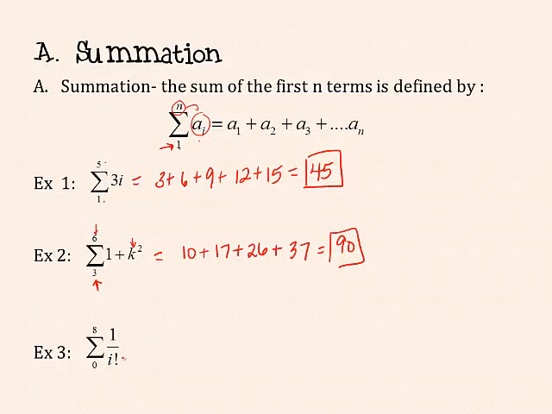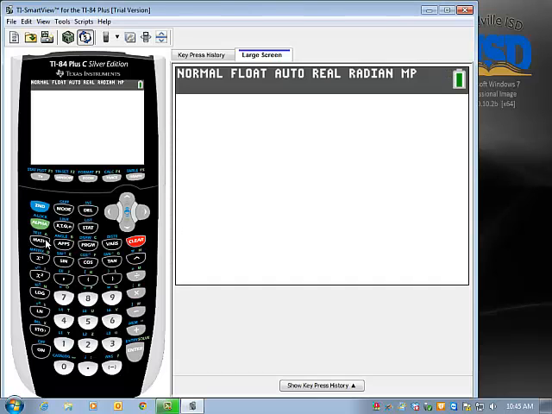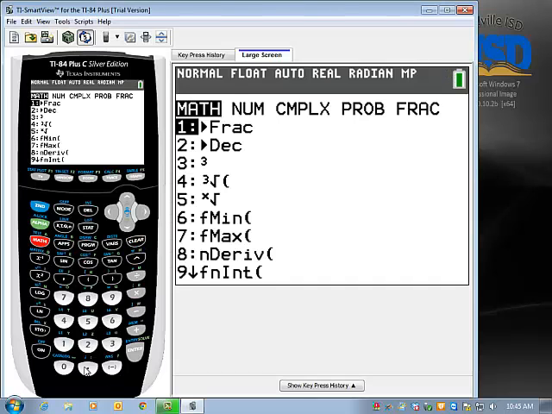This one, remember, it's a factorial. I'm going to start with a 0 and go all the way to 8. Now, I'm going to show you on your calculator how to use the sigma notation and also how to use the factorial. So write the problem down as you see it, and I'm going to switch screens to a calculator. To do summation, you're going to hit the math button, and then you're going to hit 0.